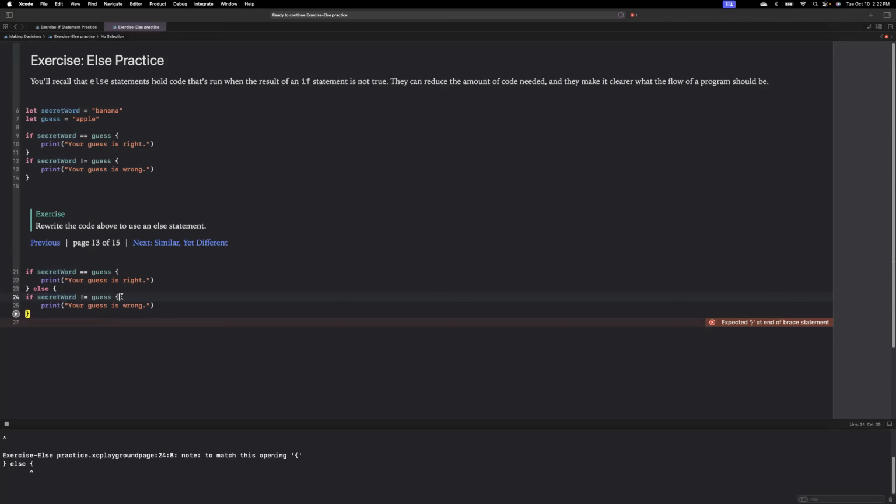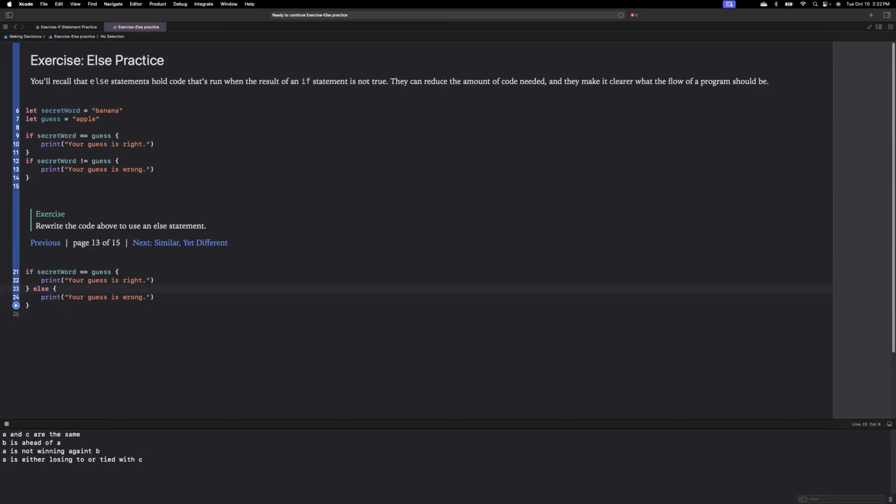Okay. And the grand point here is that instead of having these two separate if statements like we have above, these are logical opposites of each other. Meaning that if the secret word is not guess, then it has to be guess, if you catch my meaning. So it's either correct or it's not. There's no other scenario, so you don't need to ask the question again. By answering the first question, you get the answer to the second. That's really the grand takeaway.